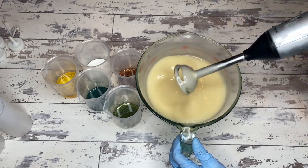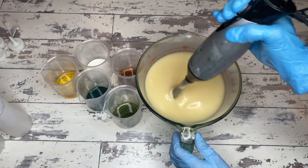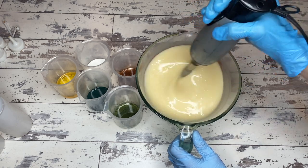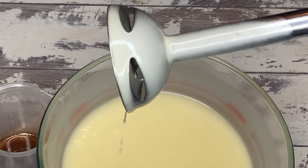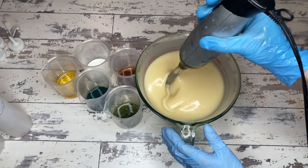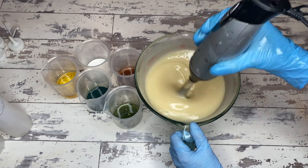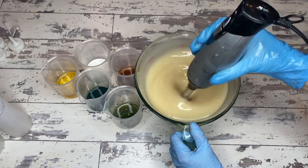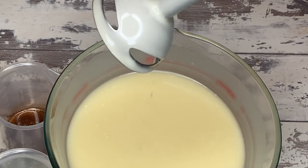See how it's breaking up there a little bit? It's not quite ready. I do want this one just at emulsification. It's still separating on the bottom there — you can totally see that. And you can see it in the pot as well, that we still have some separation going on on the sides. The reason why I want this at emulsification and kind of no further is because I scented this particular batch with Dragon's Blood.